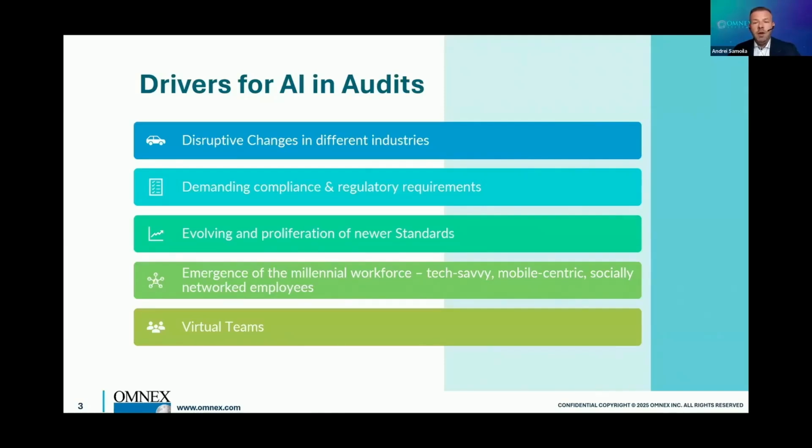If you want to know something, you just open a laptop and you'll find it out. Last but not least is virtual teams. Nowadays, you have auditors being able to conduct audits on the shop floor without even having internet or paper. But I'll show you how we can achieve that with the software as well. So these are a few of the drivers for AI in audits.